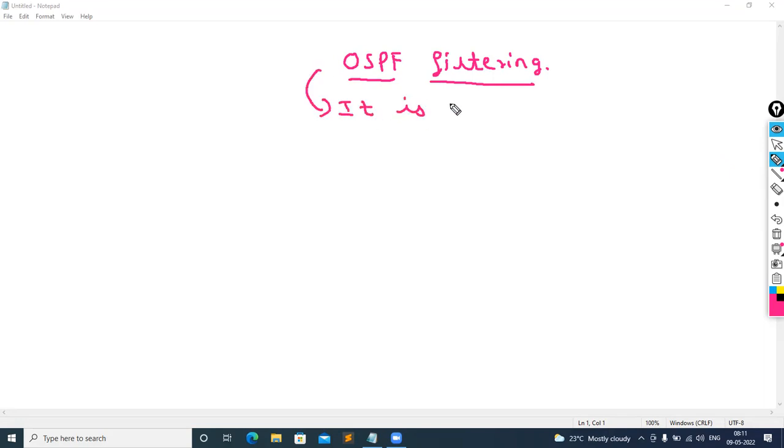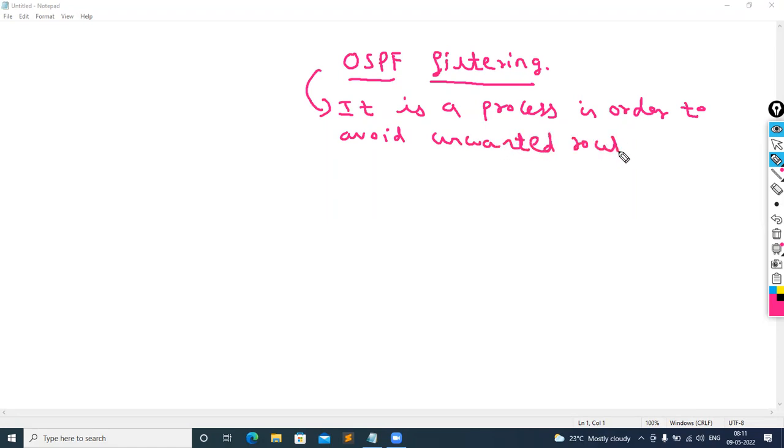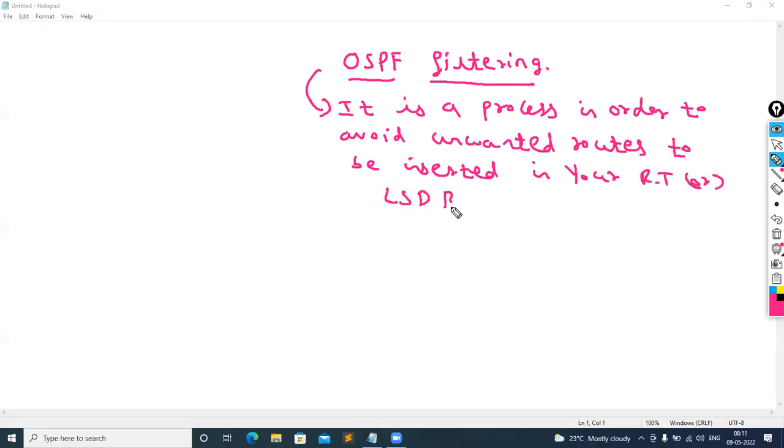It is a process in order to avoid unwanted routes to be inserted in your routing table, or we call it as LSDB, link state database.